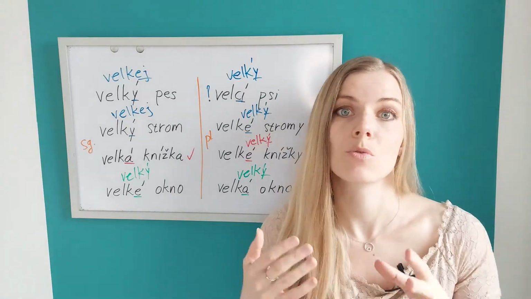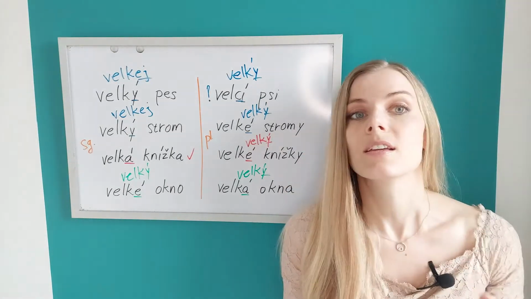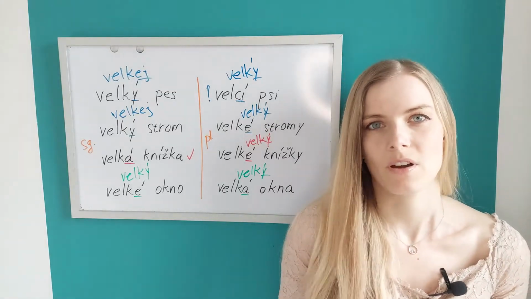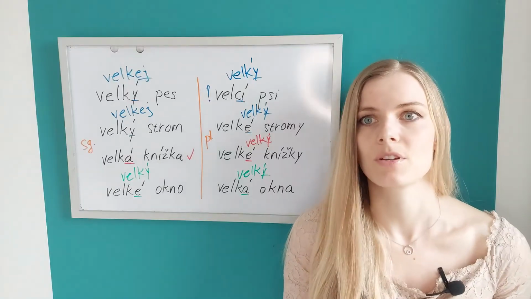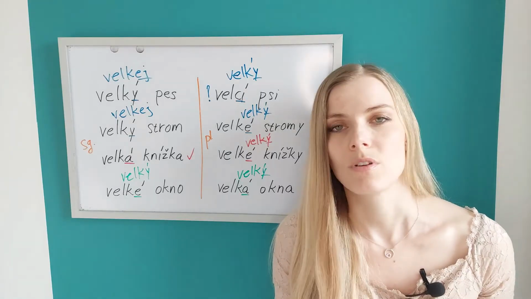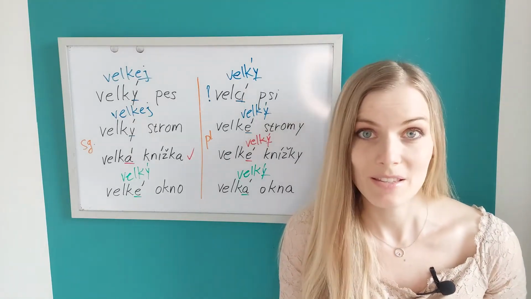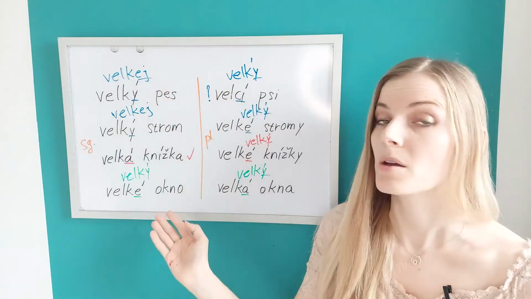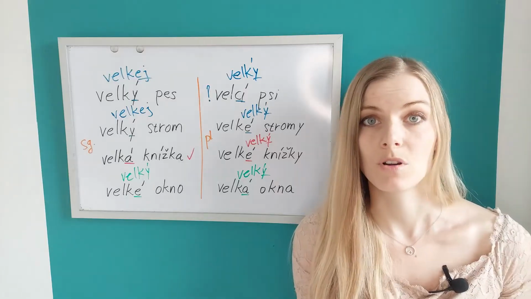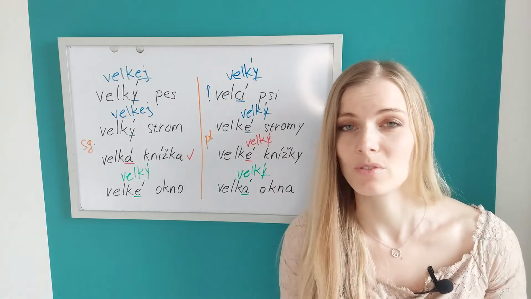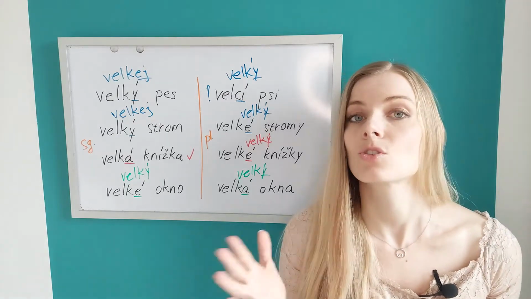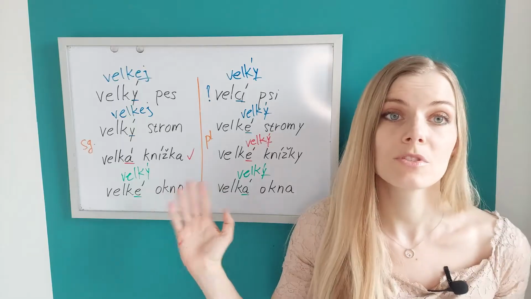Common Czech is mostly spoken Czech, so it's something that developed over centuries and it was a simplified version of the standard language. So here, as you can see, people always find a way to go around the rules and make them a little bit easier. We have fewer forms to worry about when it comes to the adjectives in the common Czech. Before, it was used only with the commoners, with the villagers, and it was not seen in a very good light, but nowadays it's completely okay to use it in informal situations.